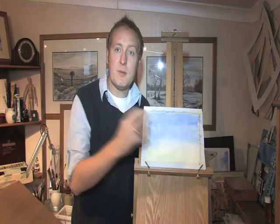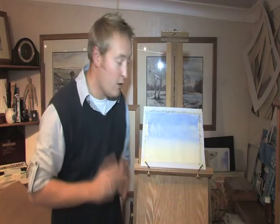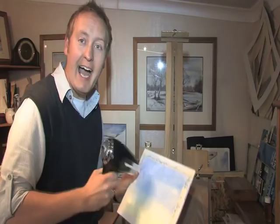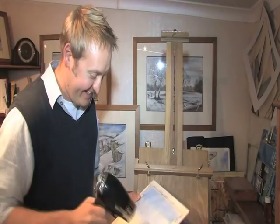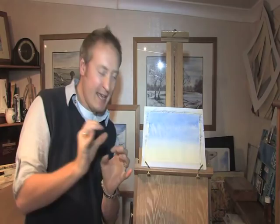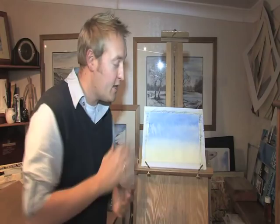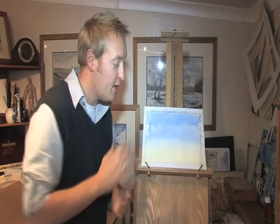Welcome back. When you've had your cuppa, you might find it's still not really dry enough. Be a bit cautious about touching, but you can see the shine on the paper — the light shines on and you can see if it's dry or not. What I tend to do is use one of these — a hair dryer. I pinched it off my wife, but she's at work so we're fine. Give it a quick extra dry. Now, you may notice your painting has little spotty bits on the paper — that's the surface, that's the way paint settles, and that's perfectly acceptable. It happens on all watercolor paintings on a textured surface, because watercolor paper is of course a textured surface.